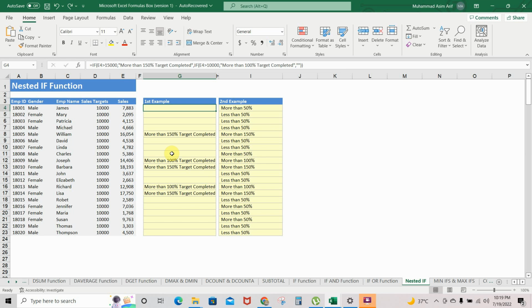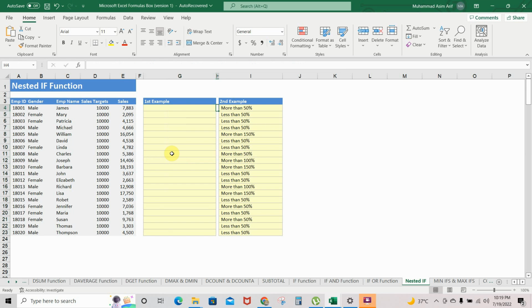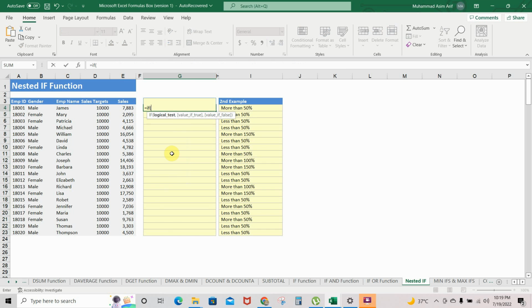Before I start further, I will delete the old formula: equal IF bracket. The first logical test is sales greater than 15,000. In case this logical argument is true, then I will get the message "more than 150% target completed".